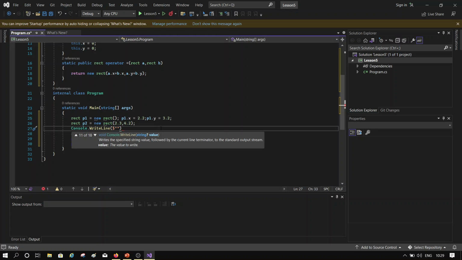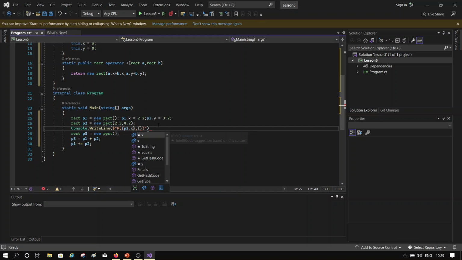And here I can say P, and I can just put here X and Y, sorry, comma. So I can put here P1 dot X, and I can put here P1 dot Y. Okay, so I'm displaying it as P, so it will come out as 2.2 and 3.2.